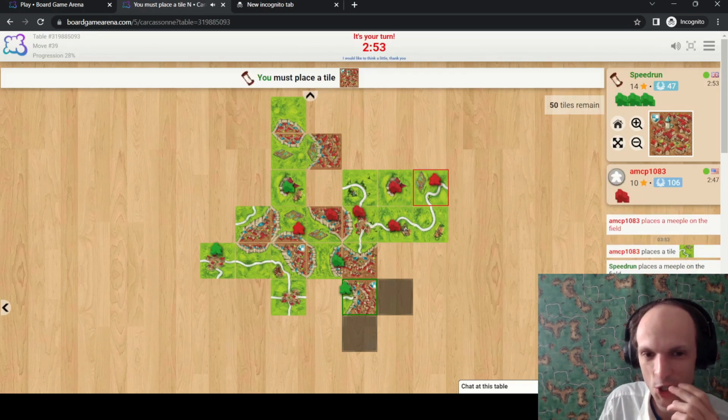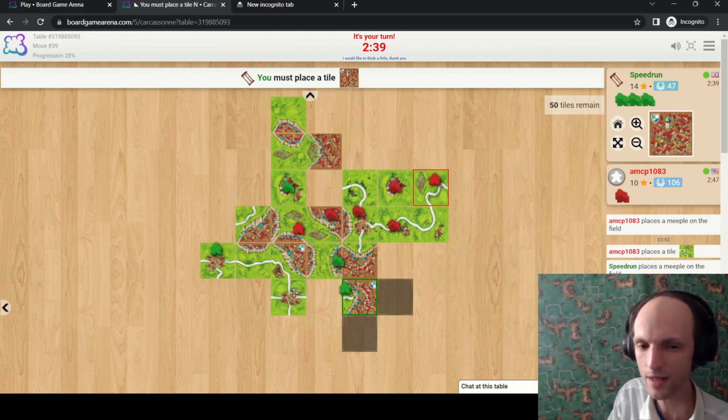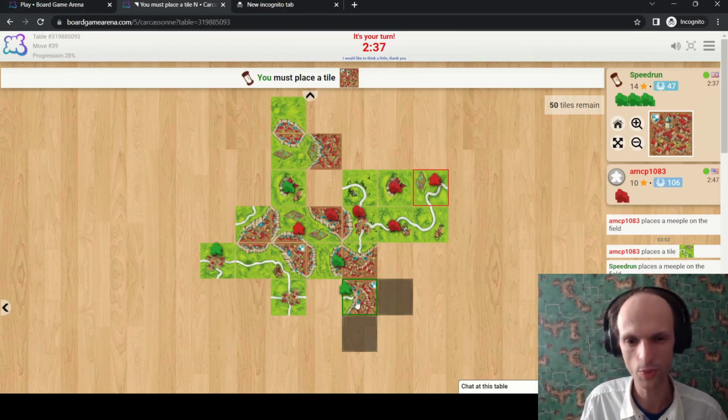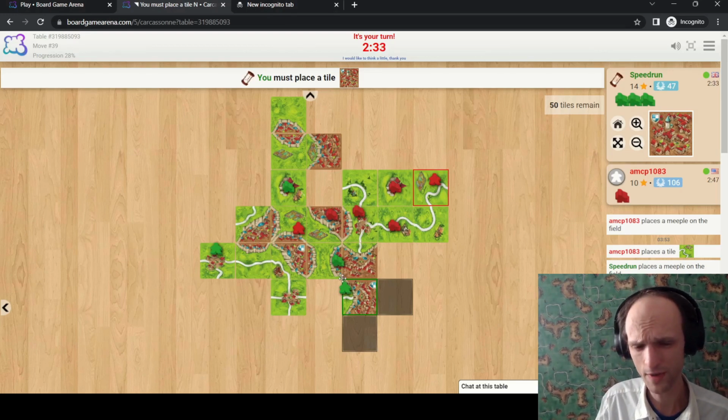So I will get 2 meeples into the field. So I'll have a 2 versus 1 advantage, and I will get 3 points for this road. So it will be a huge move. I'm setting up a huge move, and also it's extremely likely because it's almost impossible to block this square because we are close to the start of the game.